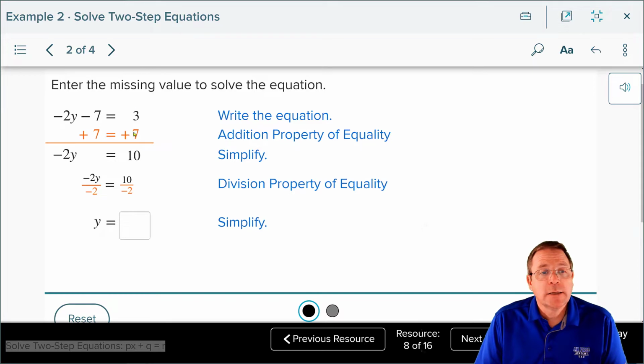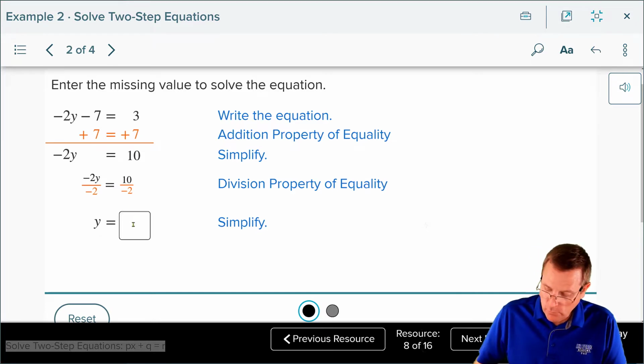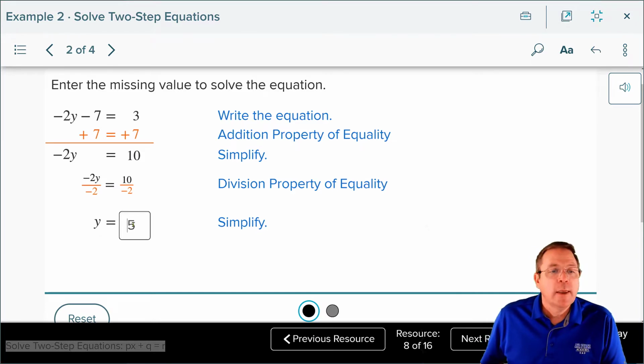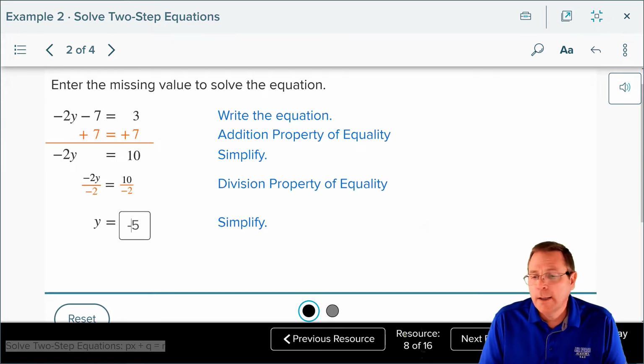And on the right hand side, signs were the same. They found the sum with a sign from the larger number going in front of the answer, giving them a positive 10. Then they took this negative 2y equals 10, they brought it down, and they undid multiplication and division by dividing by the negative 2 on both sides. Put a line through these negative 2's right here, and 10 divided by 2 is just going to equal 5, and a positive divided by a negative is going to end up being a negative, for negative 5 to be your final answer.